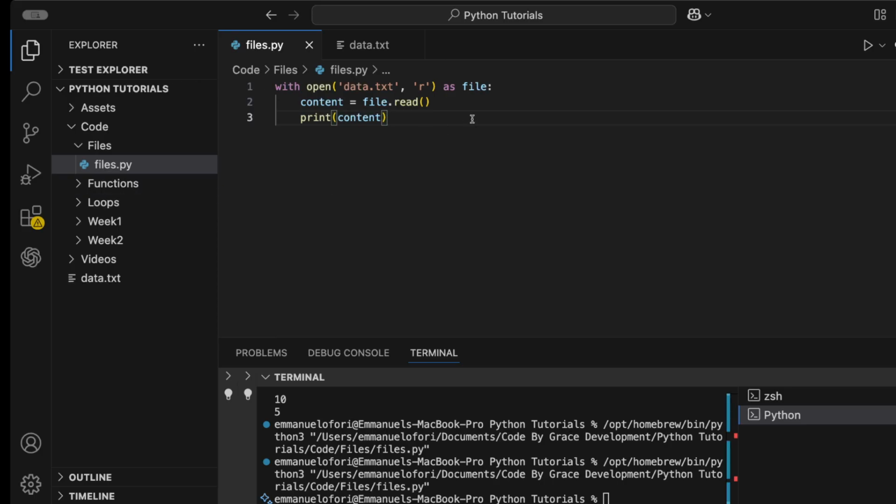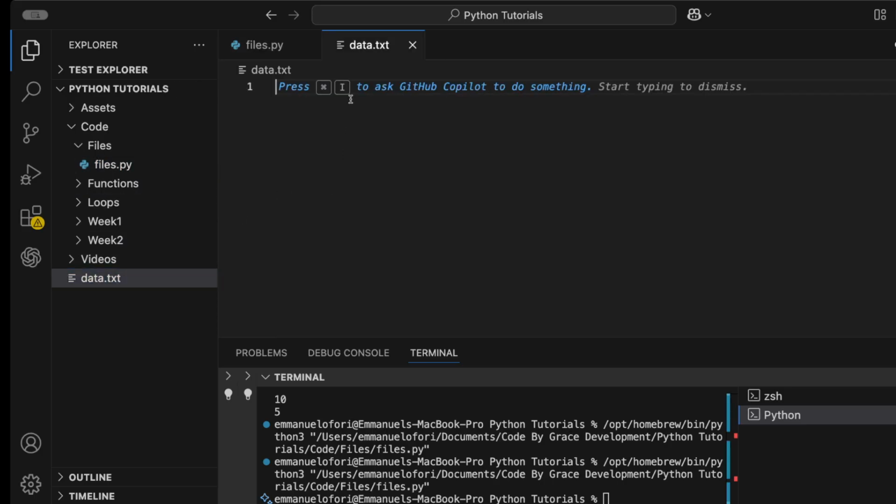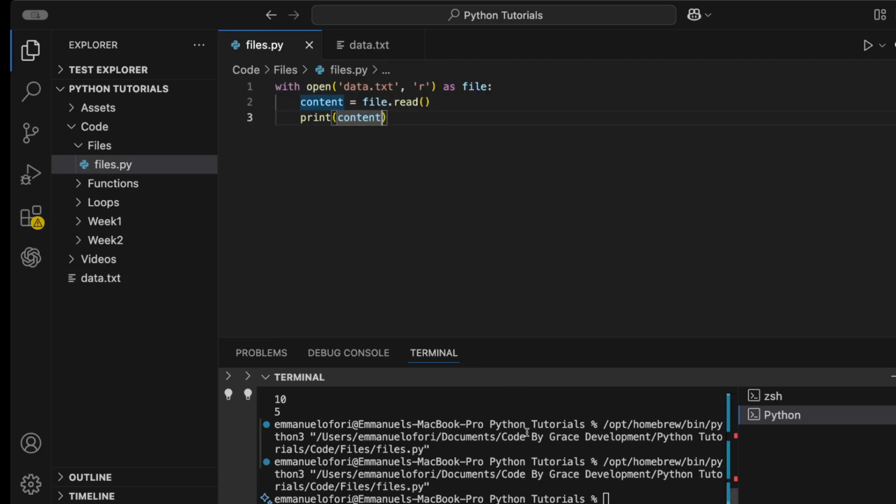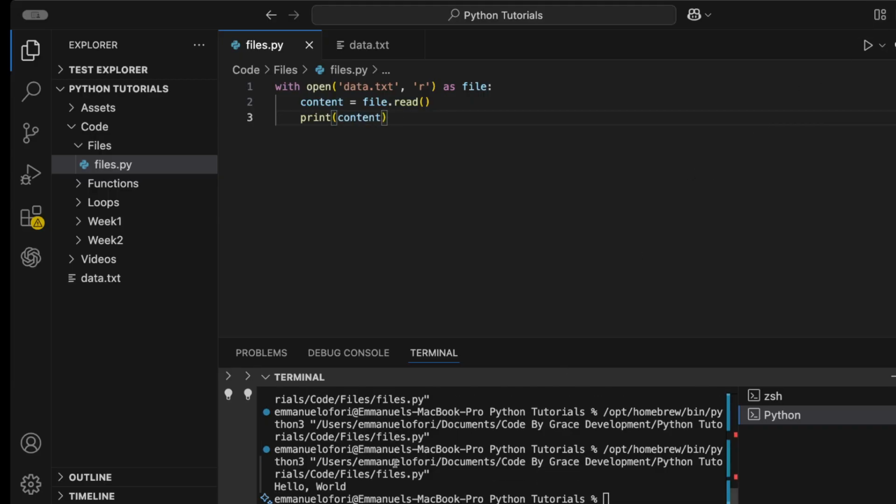So let's say, for example, we go to our data.txt, and then let's say we write hello world, for example. What I'm going to do is I'm going to try and see if we can run this code here. Remember that when we used with open, we've now used this R, which stands for read only.